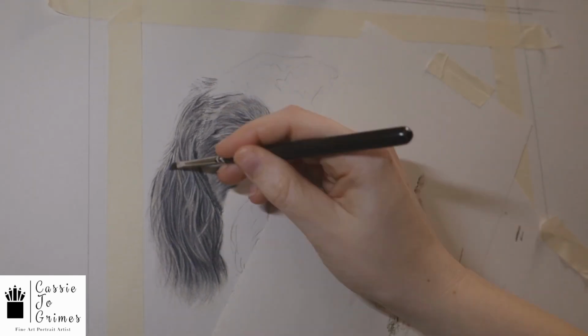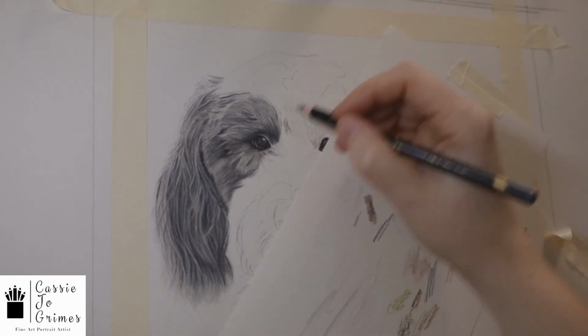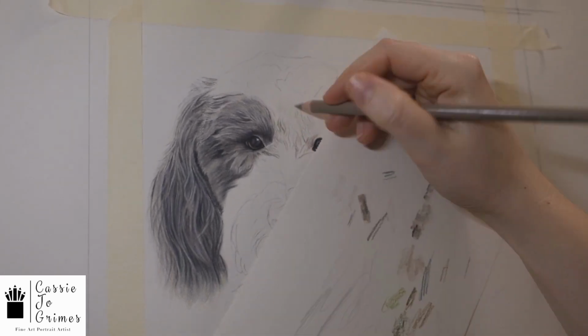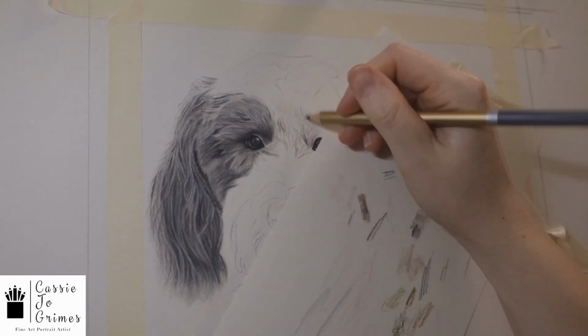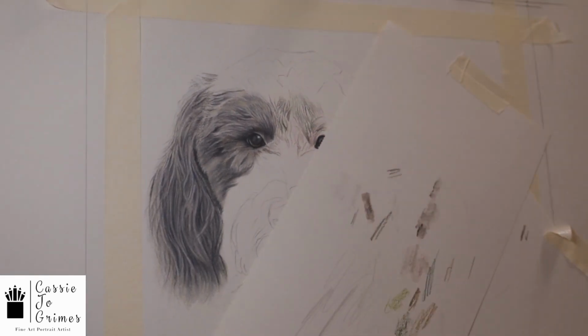You can see on the ear here, I went through and layered some of my light colors, and then I went through with my mineral spirits, because I wanted it to look soft. After that dried, you'll see me go back and maybe touch up a little bit once I get more color on, to get the contrast and the depth correct.